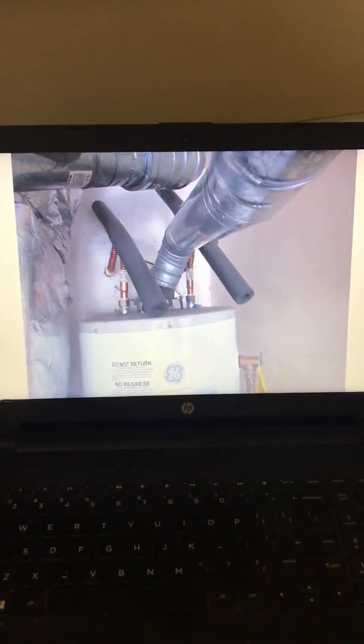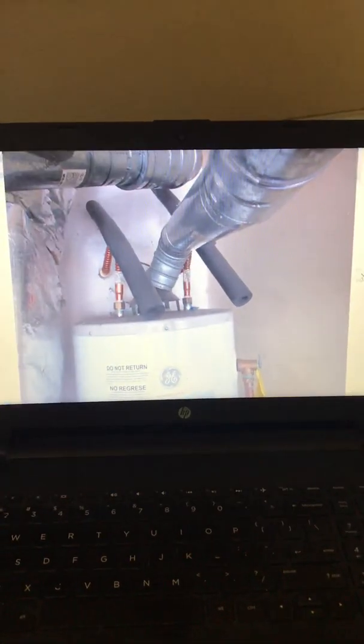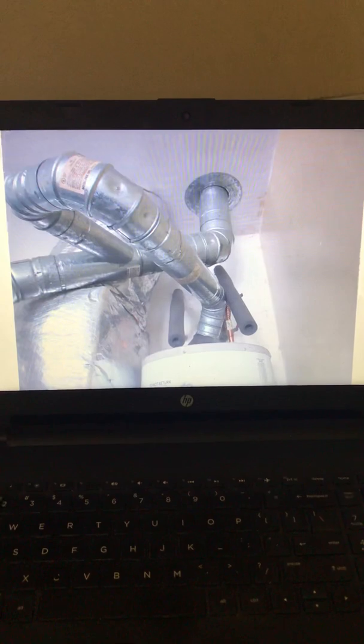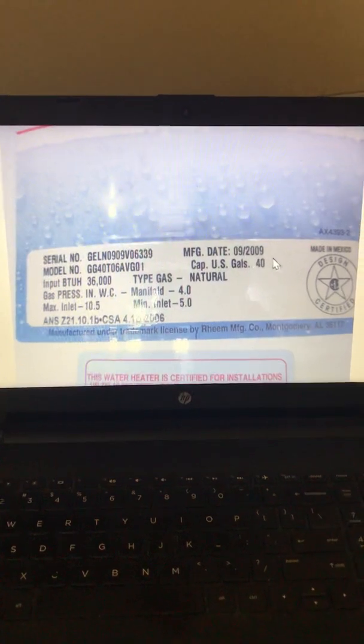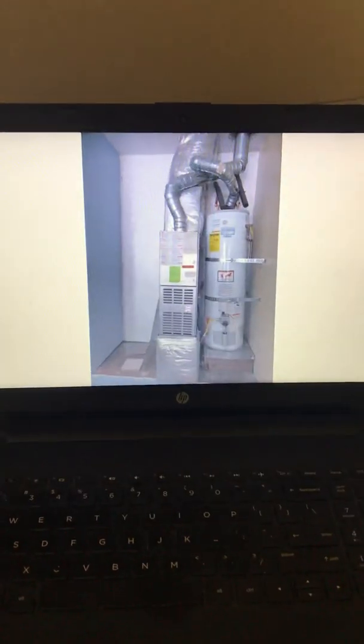This is the venting for the water heater. This normally would have been straight up and venting out, but in this case it's somewhat detached, so there's potential for the exhaust air to escape the vent hood here, so that should definitely be improved. The water heater is from 2009, and the typical service life of water heaters is 10 to 15 years, so it's considered an older water heater. It is working, a 40-gallon gas, so we'd suggest at the least budgeting for replacement.